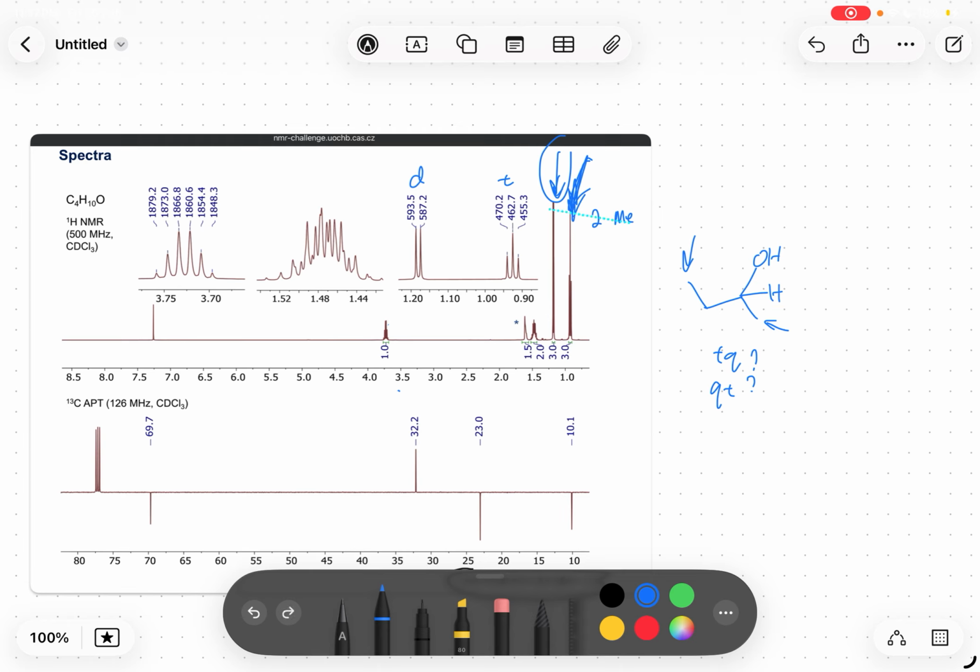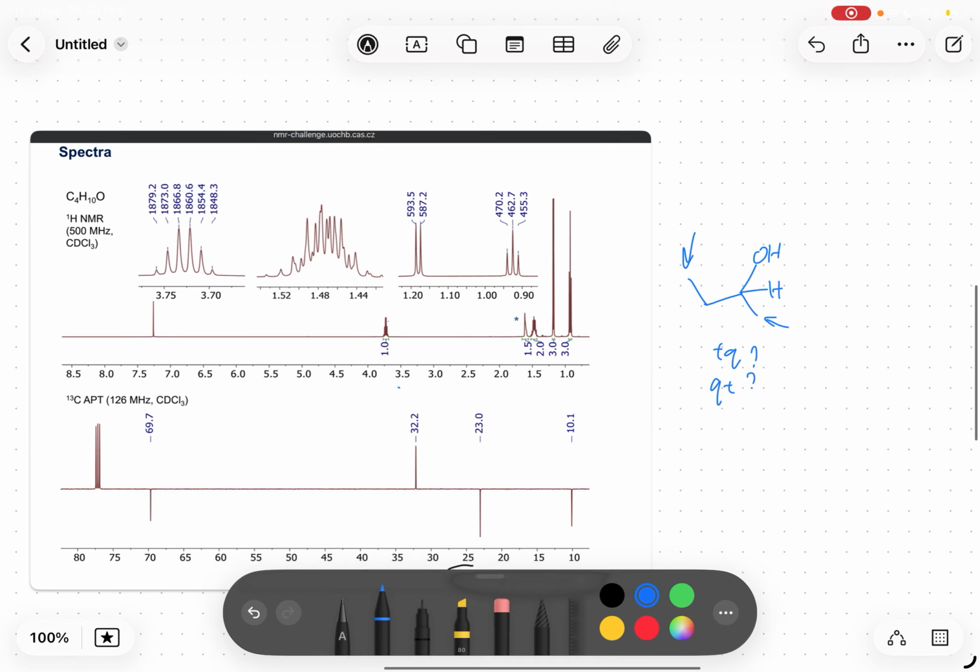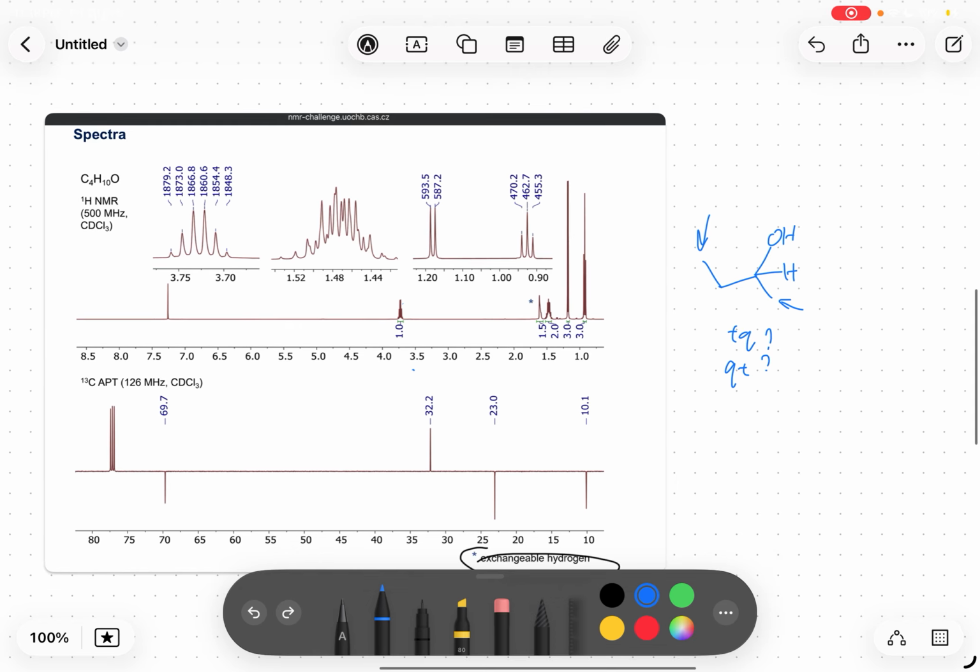And if you see the coupling constant, okay, so maybe I should just talk about coupling constant now while we have an easier scenario to deal with. So the coupling constant is basically a value that is between the peaks. So basically you take this number minus this number, and then you multiply it by this frequency, and then that will give you the coupling constant in hertz. And then if two things are coupling to each other, they will share the same coupling constant. So that's an overview of coupling constants, which I will probably talk about in another video because it's quite useful.